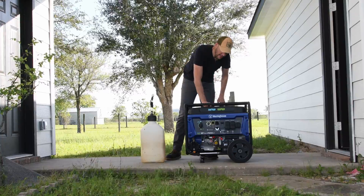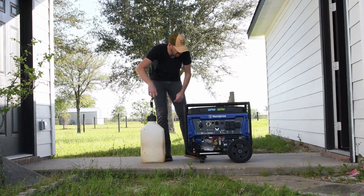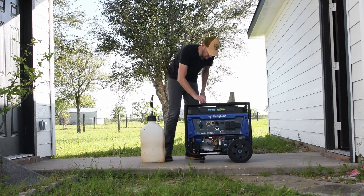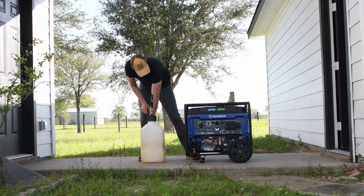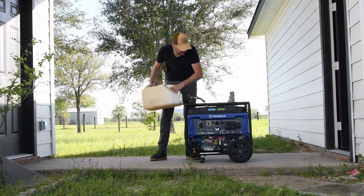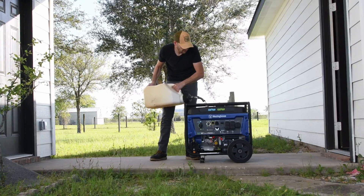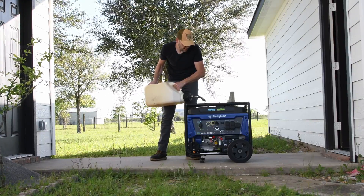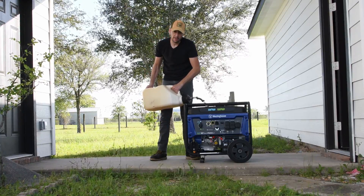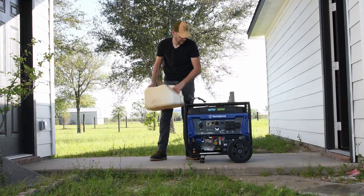I'm going to add some fuel. I already have oil in the engine and I'm going to be running the generator for 4 hours as a kind of break-in. Then I'm going to remove the oil and put in fresh oil. This isn't explained in the service manual — it just says run the engine until the first oil interval — but I'm going to do 4 hours of running and change the oil to make sure that if there is any debris coming out of the engine, I flush it out right away.